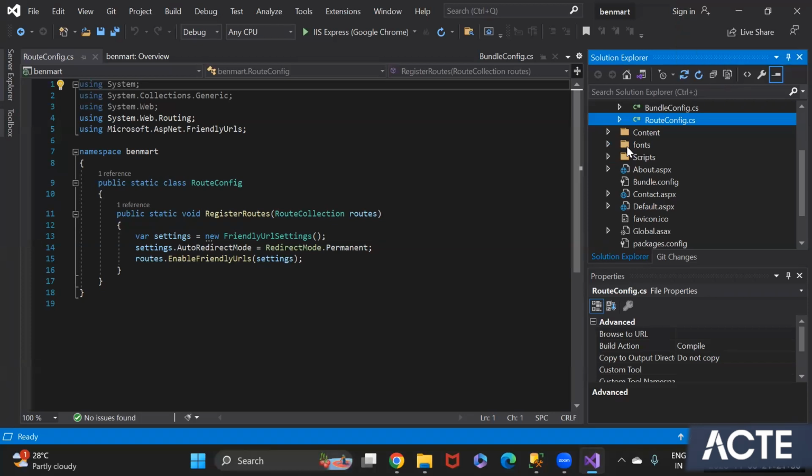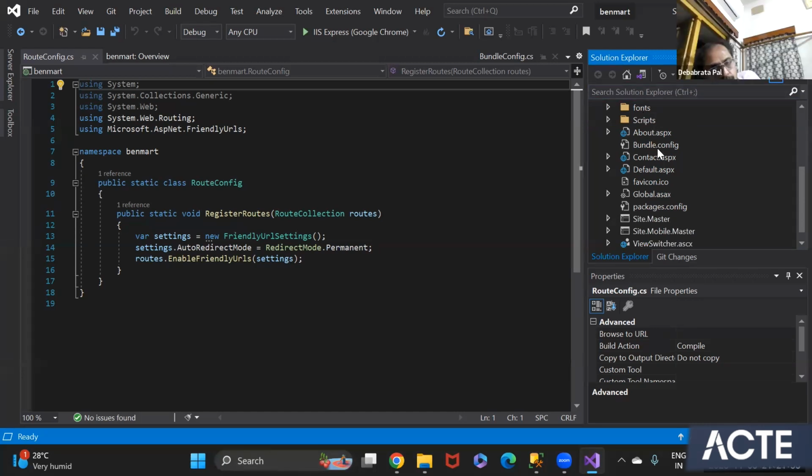It's just a placeholder. If any CSS is available, you can put it under the content folder. Even if you are not putting it in these folders, and you keep it outside in some other folder, it will still work. But .NET is giving an option for you to keep it in this folder. That's all.